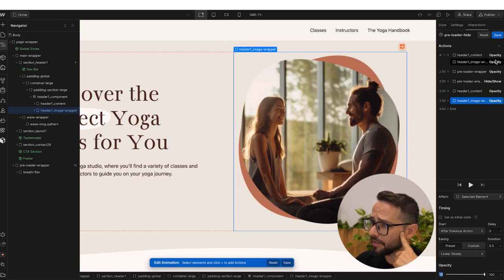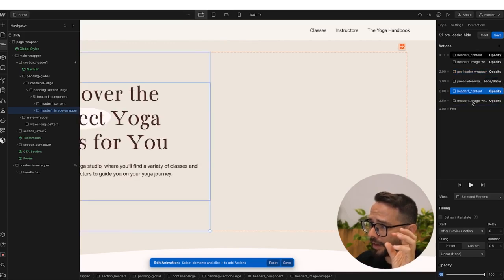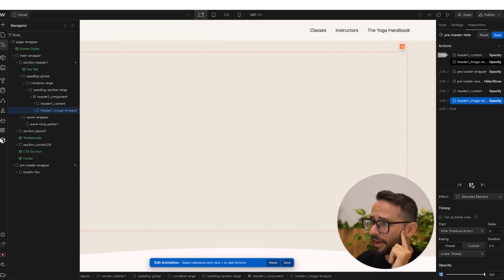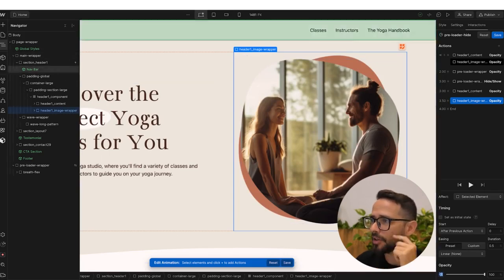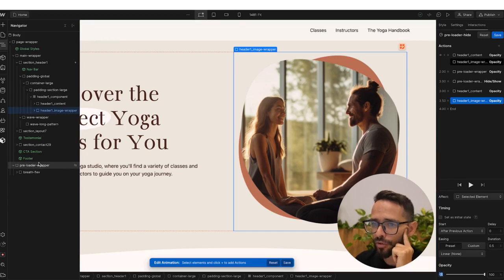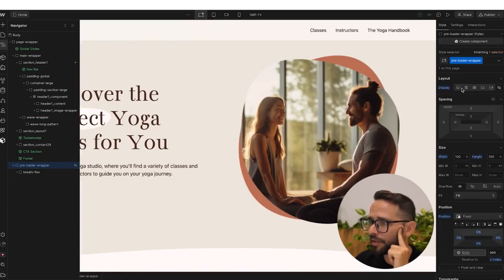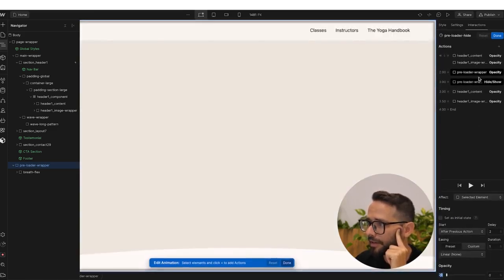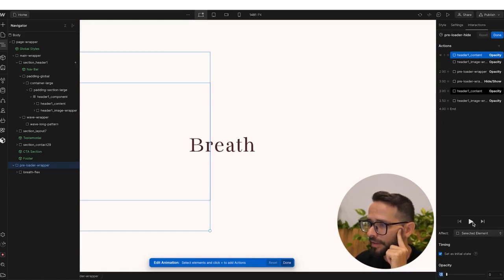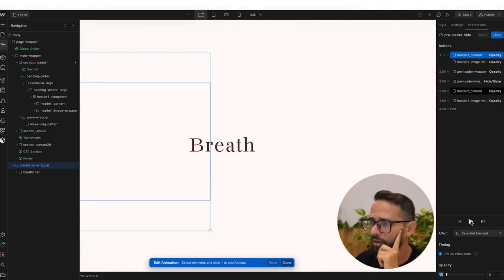Both of them are starting from opacity of 0. The page loader is being faded out, and after it's being faded out, and this is hidden, then these animations start. Let's preview this. Oh, actually, we're not previewing it very well because we don't have the page loader wrapper visible. Let's set this to visible just so that we can preview the animation that we're creating. So let's go here, page hide, hide. Okay, so now it's hiding it, waiting for 2 seconds, hiding it, show, show. Okay, is this good?